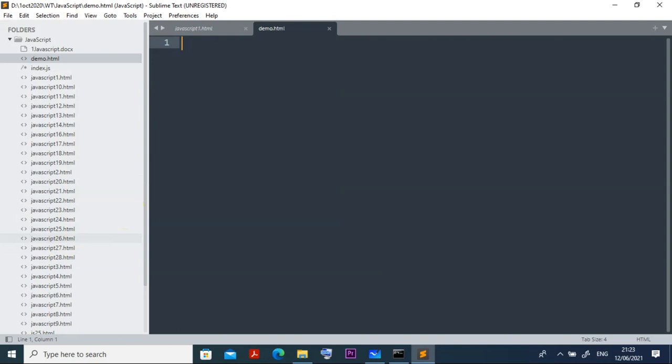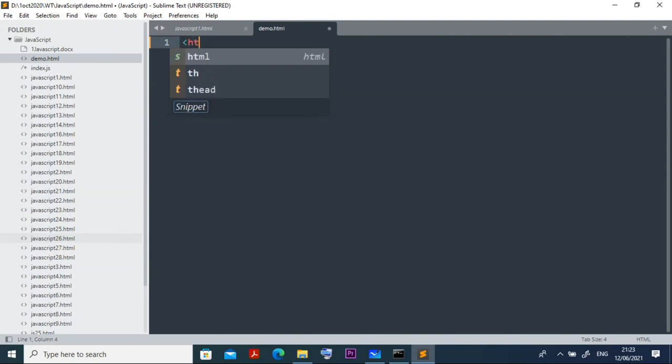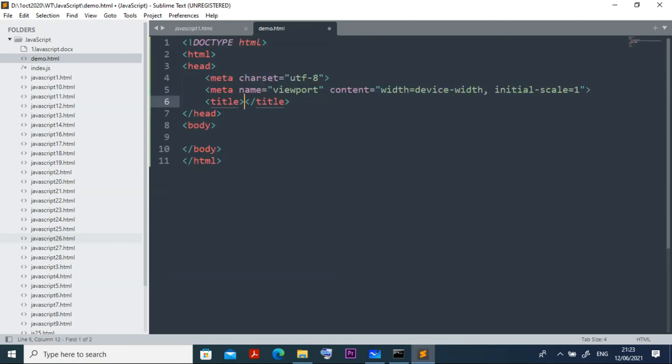So in this case, you just press here and write ht, only two letters are enough. Then just press Tab. Can you see the entire thing? It is coming. Okay, the entire thing you can see is coming. So you can write the title as JavaScript. So this is the JavaScript, and in the body, whatever things you want to do, you do it here. Okay, now come to the JavaScript program.